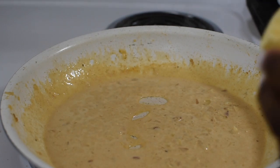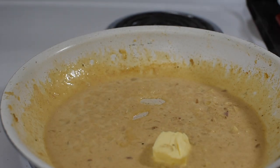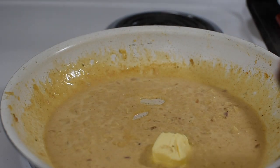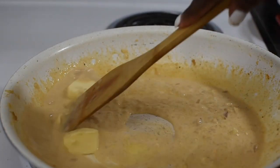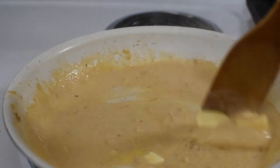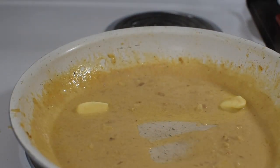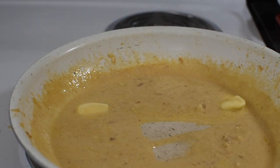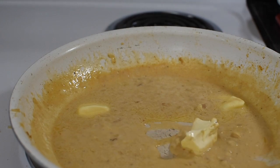And next we're going to add some of our butter to the sauce. And this is just going to make the sauce more rich, more flavorful, and give it a good consistency. We're not going to use all of the butter here in this sauce because we're going to save half of that butter, and we're going to make a butter garlic for the bread. So we're going to make a butter garlic cheese bread to go with this shrimp and sauce. So just add the butter in and mix it around.